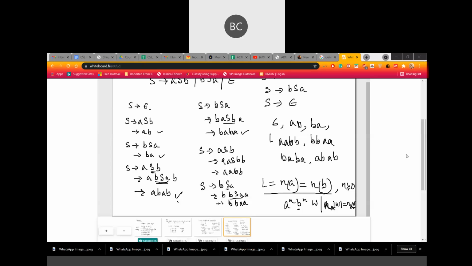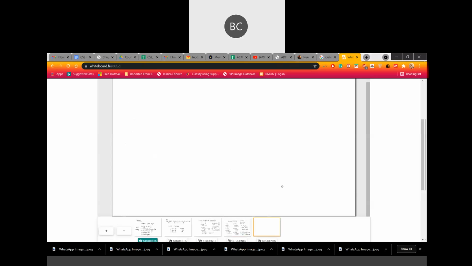Then you have to decide what the possible language will be. A simple one, for example: a grammar is given. You can try it yourself.